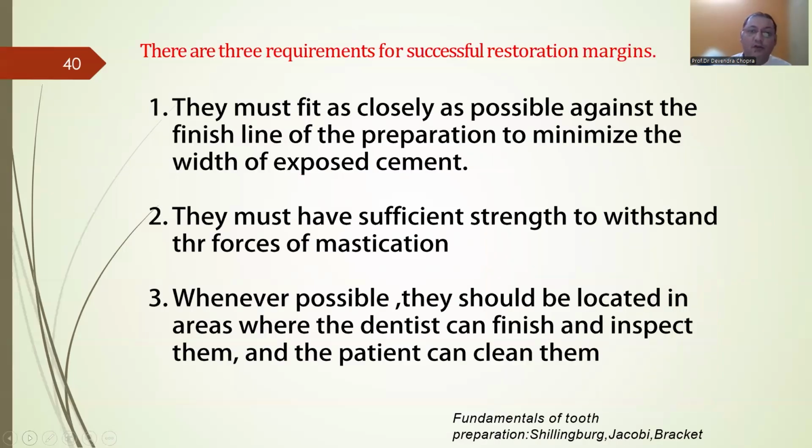There are three requirements for successful restoration margins. They must fit as closely as possible. I have talked about the intimate contact. They must have sufficient strength to withstand the forces of mastication. And lastly, whenever possible, they should be located in areas where the dentist can finish and inspect them.